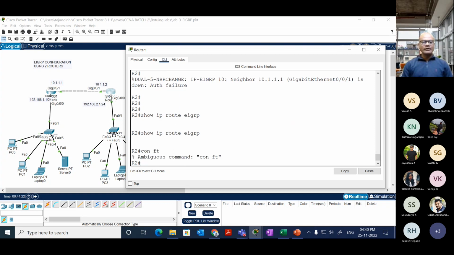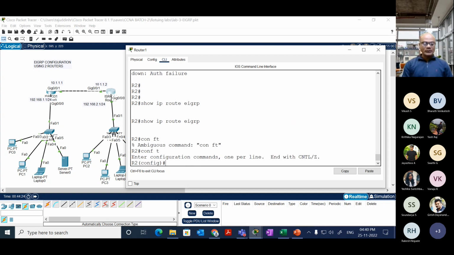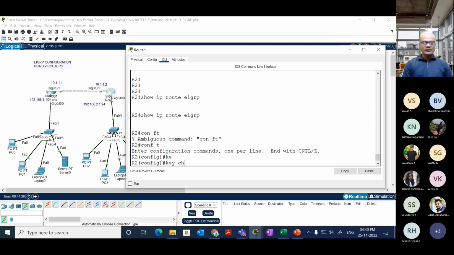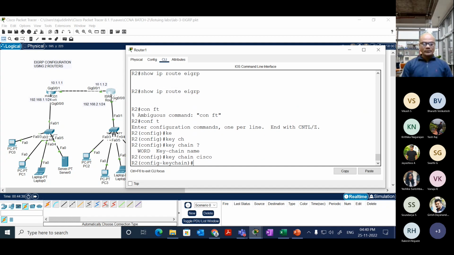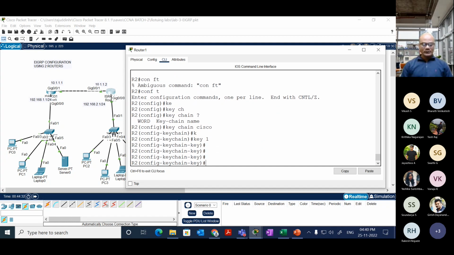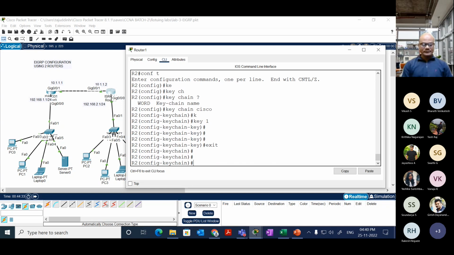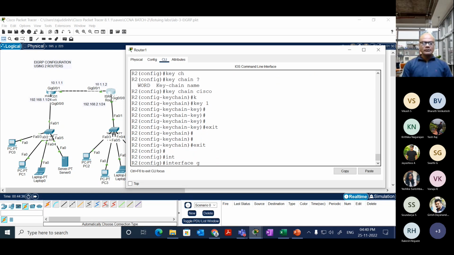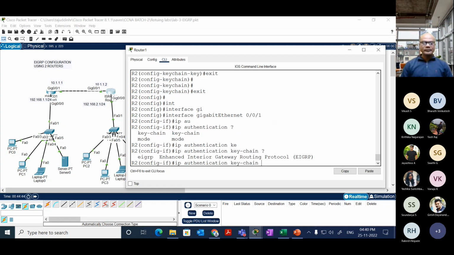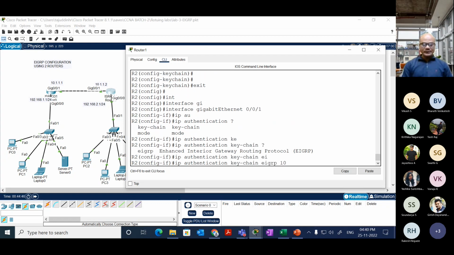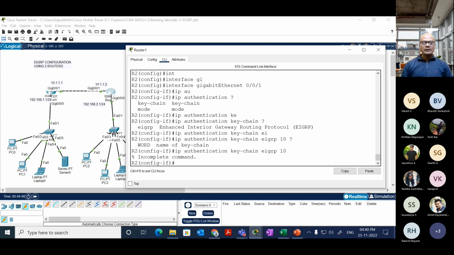Same thing I have to configure here also. Key chain Cisco, key 1, exit and exit. Go to GigabitEthernet 0/0/1, IP authentication key chain EIGRP 10 Cisco.